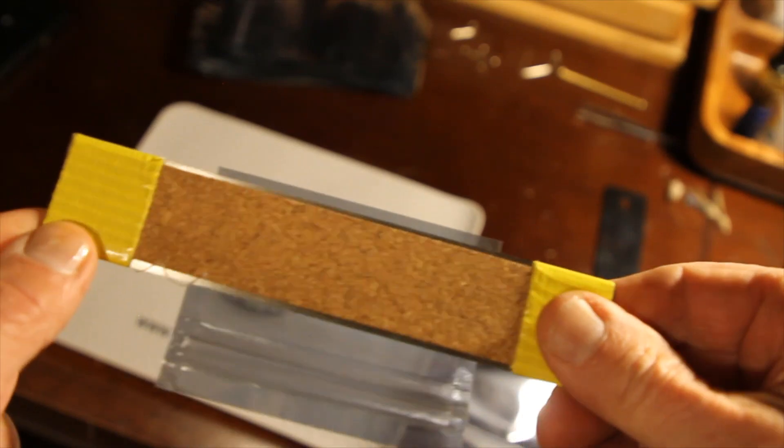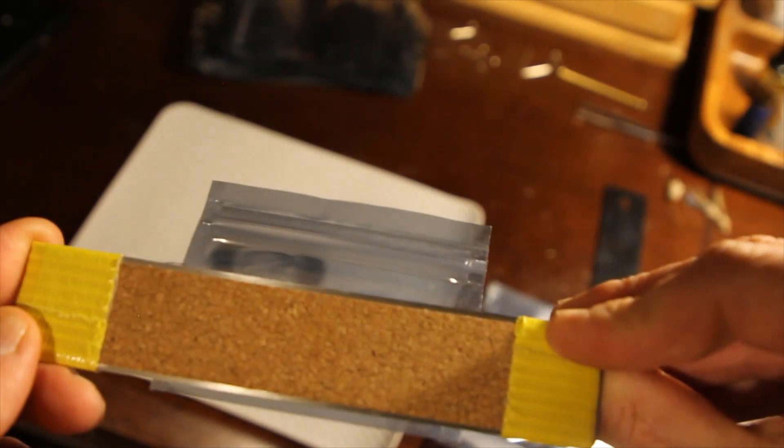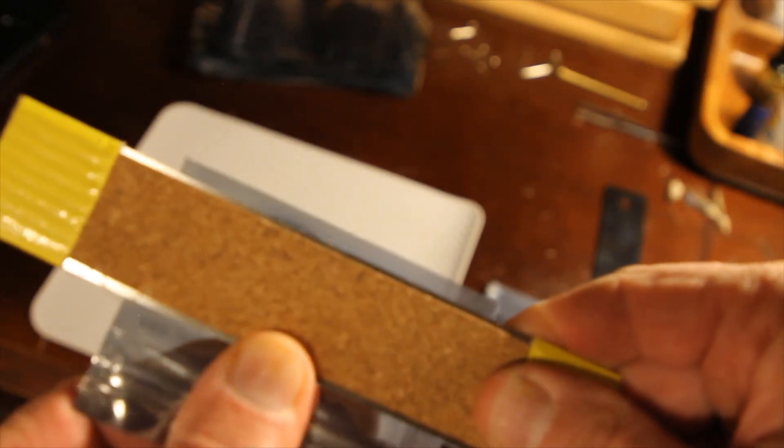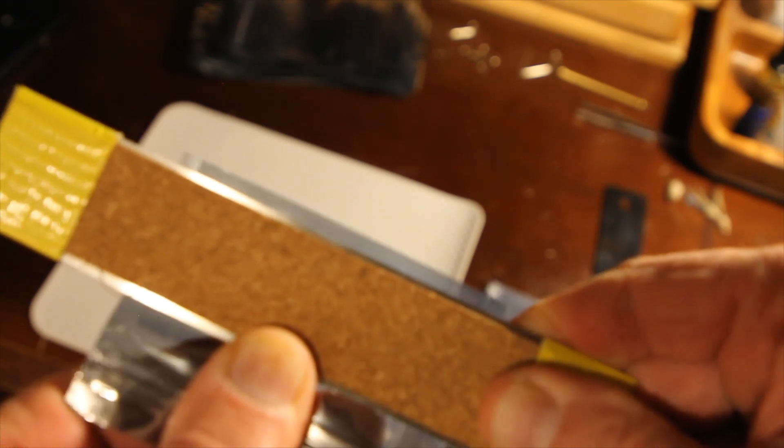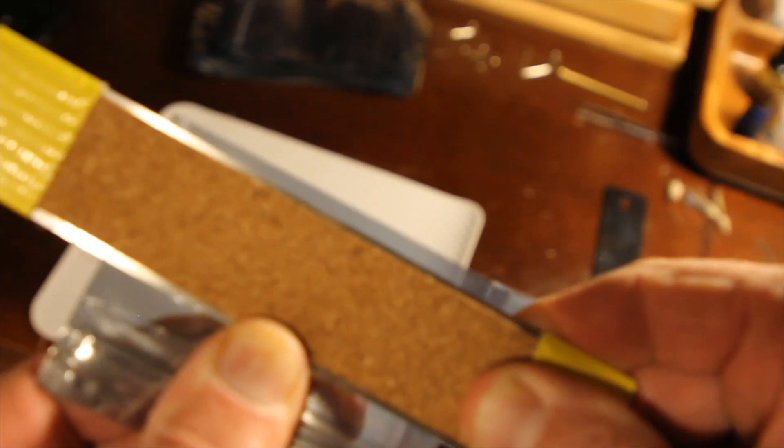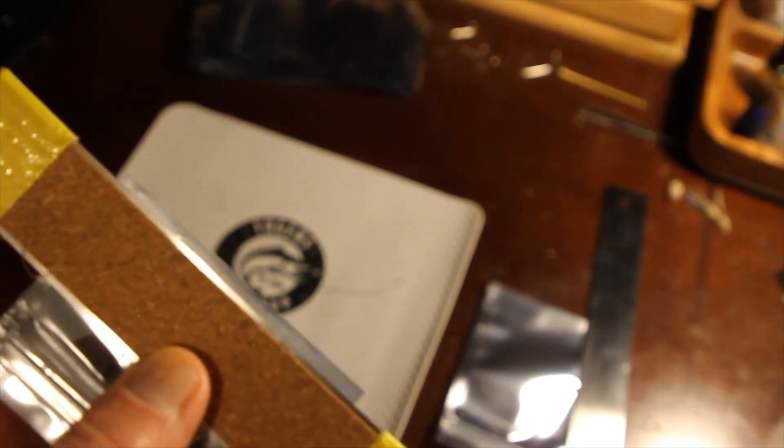So here I've got my anti-static bag holder made out of the two halves of the ruler, duct taped on the ends with the bag slipped up between the two metal sides and sandwiched in there. All I do now is I slide that bag up or down to create the width I want and simply cut it with a safety razor like so.